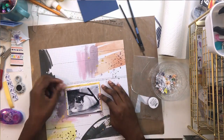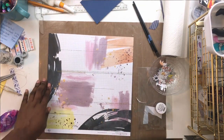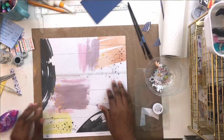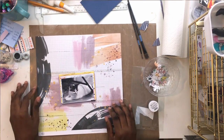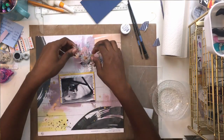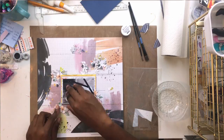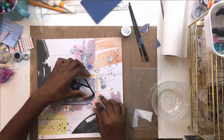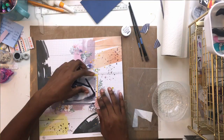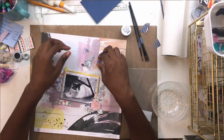Now I'm going to do something really brave - machine stitching! This is the second layout this month with machine stitching and I owe it all to the Hip Kit design team. Audrey's video on stitching on paper has saved my life. I was always terrified to add it because my sewing machine and I were not friends, and I was afraid of ruining the page. I started small - I took gold metallic thread and did a zigzag stitch, then pink cotton thread for a messy back-and-forth stitch, and I really like the texture it adds.